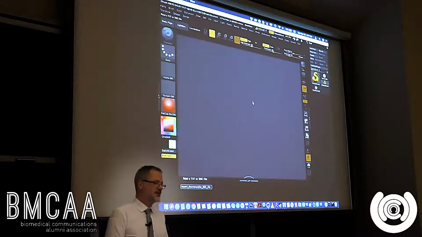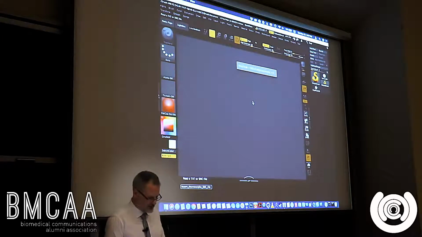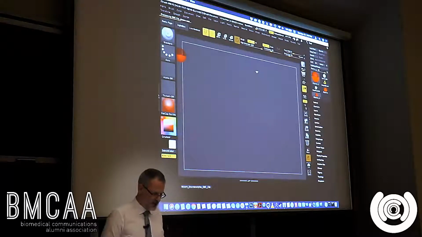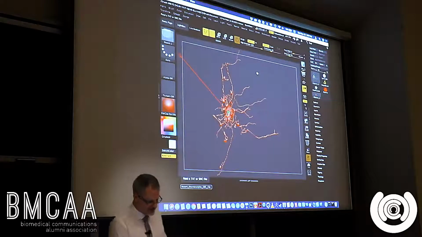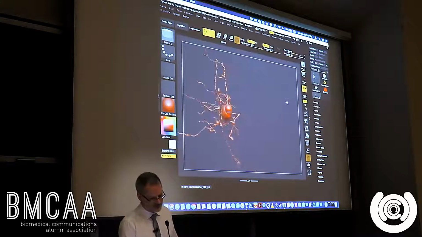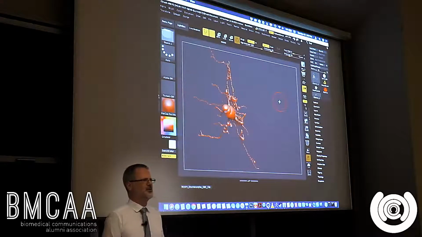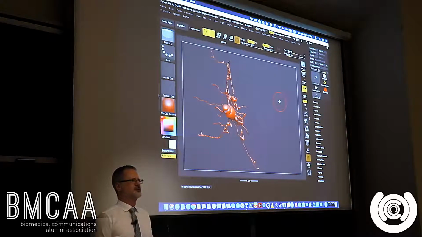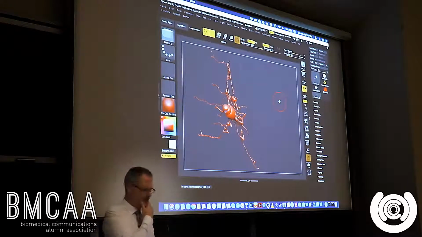So what it's actually doing, there we go. It read, it says 855 lines, scale factor. And now it's going to build the cell, and it's going to build it as this, which is a Z-sphere file. And if you are, how many people here use ZBrush? Only, well, a good number.